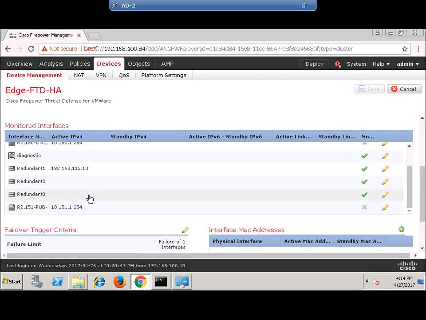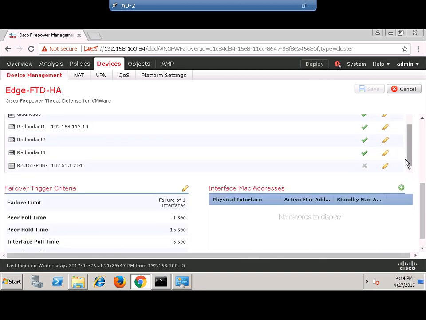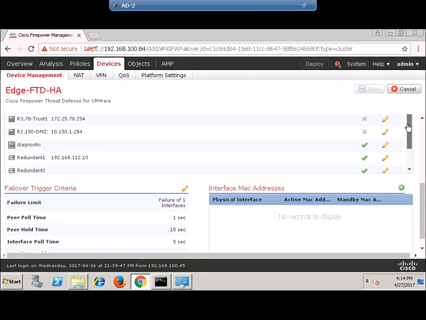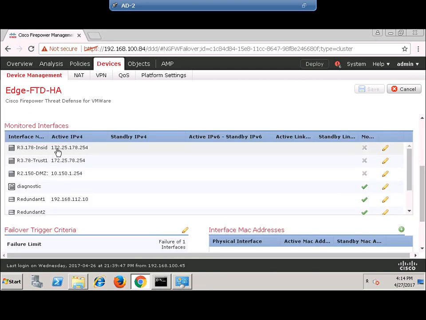Let's start doing it, just give me a minute. Do you see inside? Okay, it's here. Let's do it for the inside one, this interface here. Click on this.